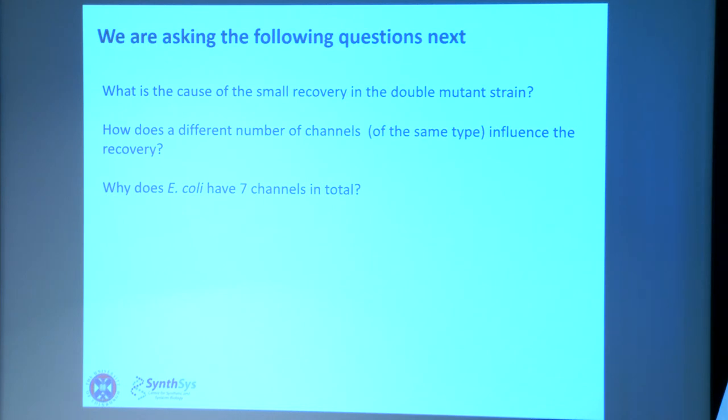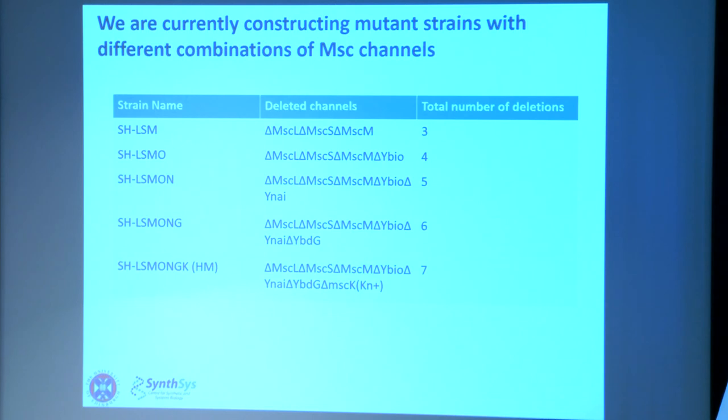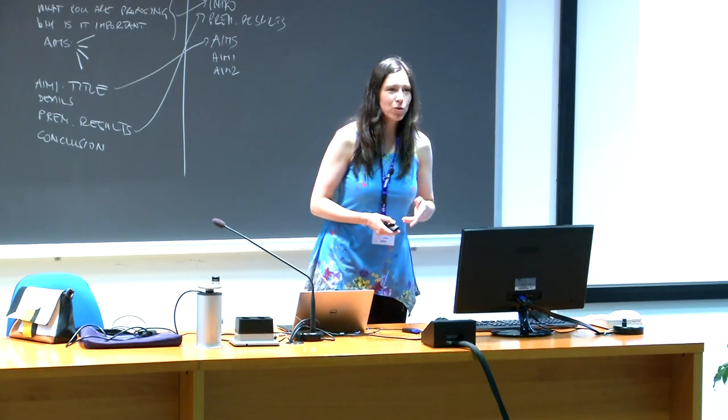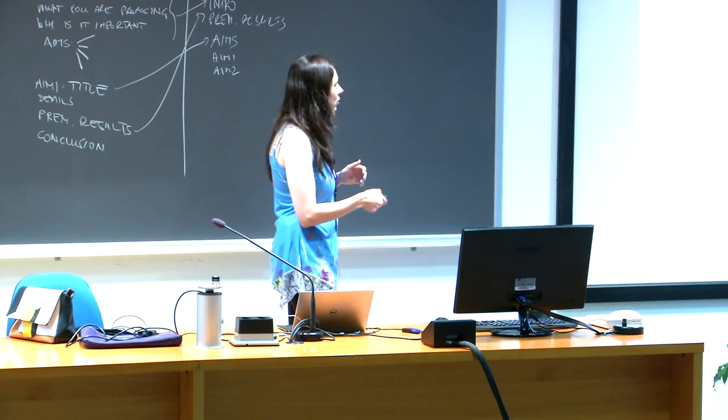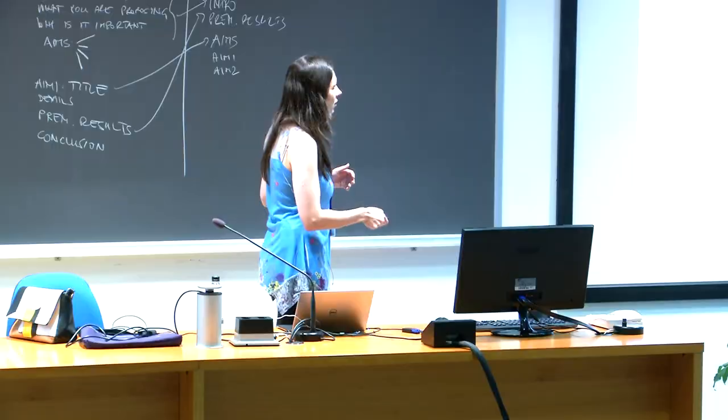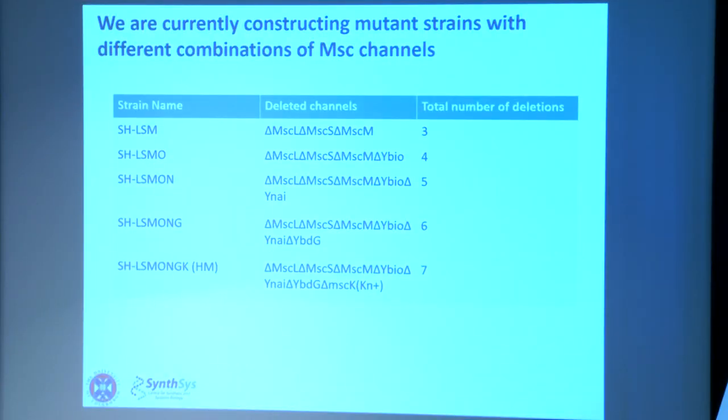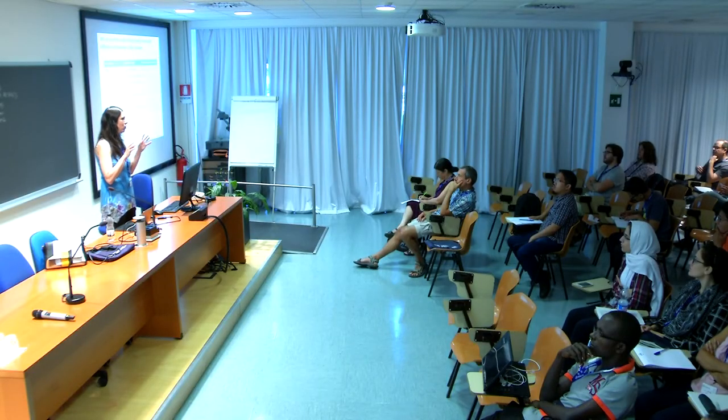And this was the fun bit that took about half a year, where a student was making all the mutations. You can calculate how many permutations you have if you have seven channels, right? So we only chose a few, and the ultimate goal was to get down to seven. Although we're a lab of mostly physicists, we did go and make these seven mutations. In E. coli, doing genetic mutations is relatively straightforward.